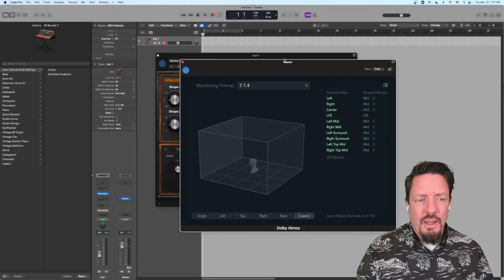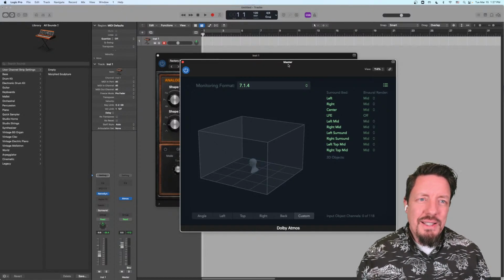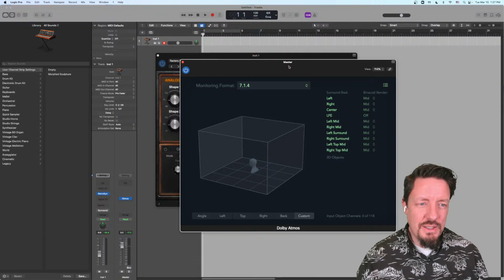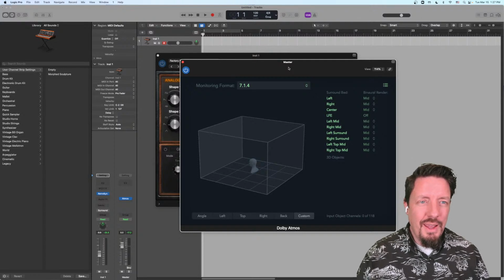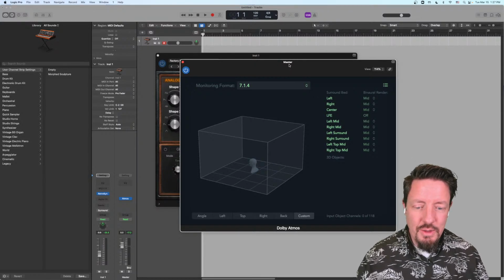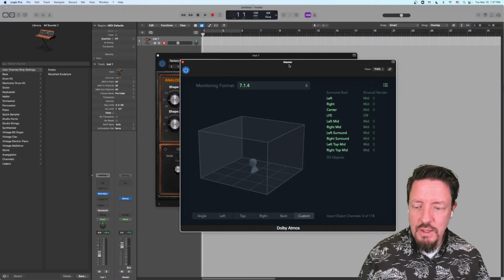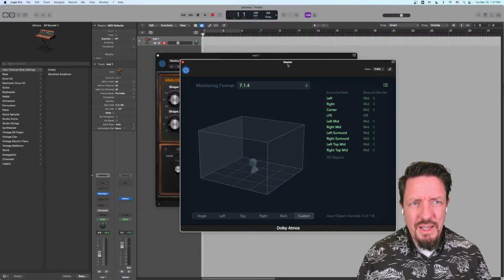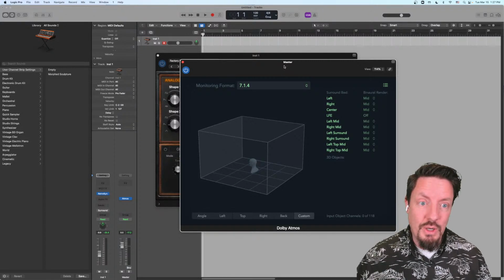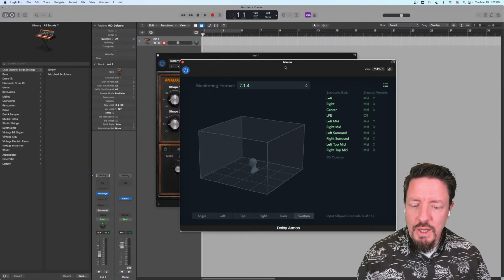But the fact that I can only do these new spatial audio features on an M1, and I can only do them with Logic running in non-Rosetta, you can't be running in Rosetta to use this either, is certainly a warning sign to any of those software companies that are releasing plugins for us, that they better get it going.